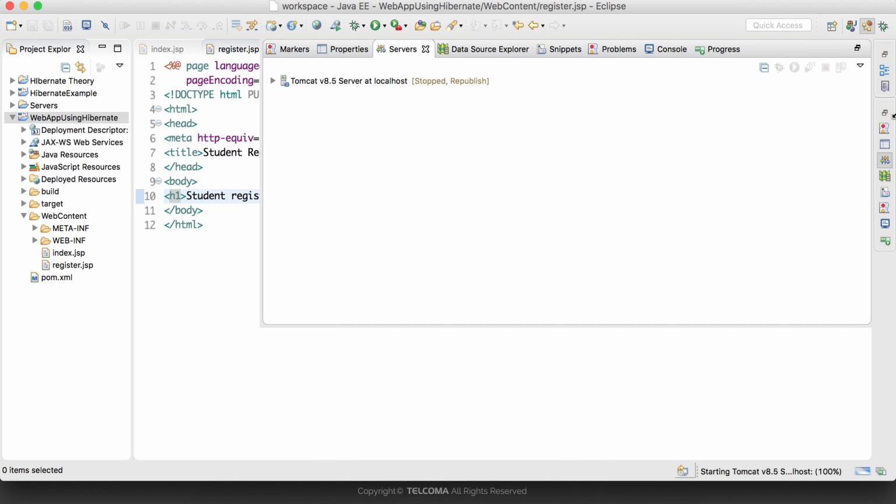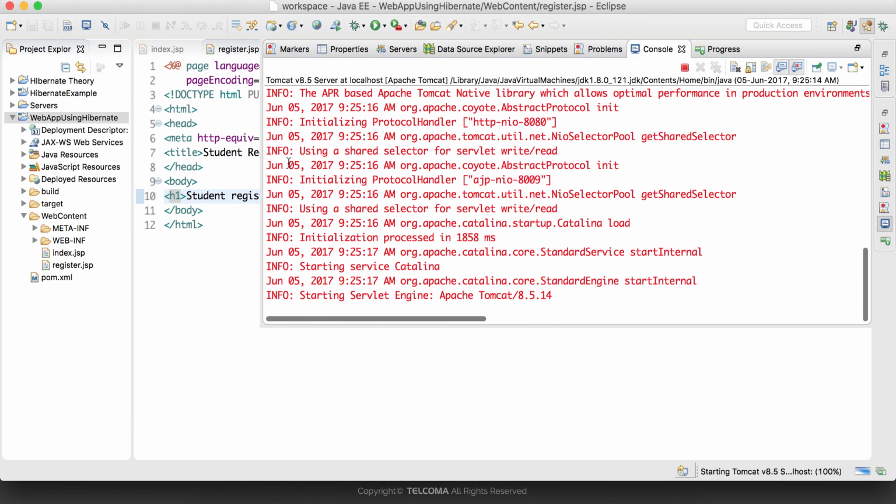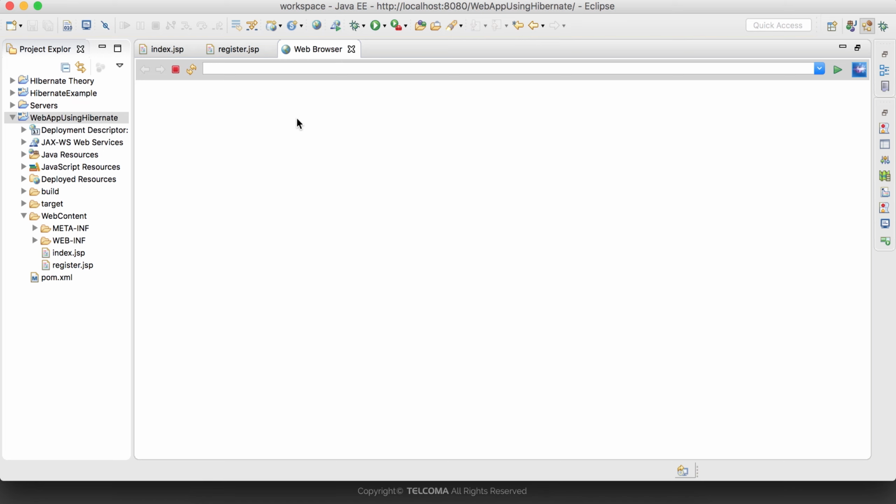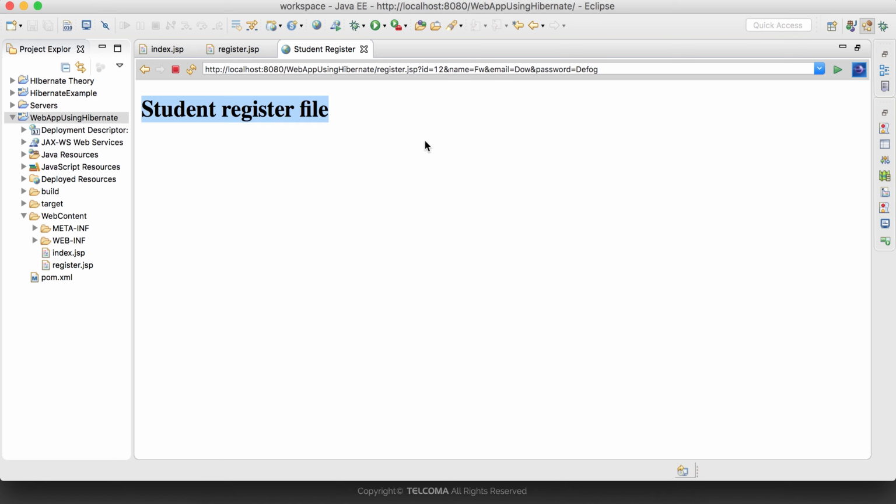Run on the server, next, and finish. So here you can see that we have ID, name, some email ID, then we have some password, and here it will go to the student register file.